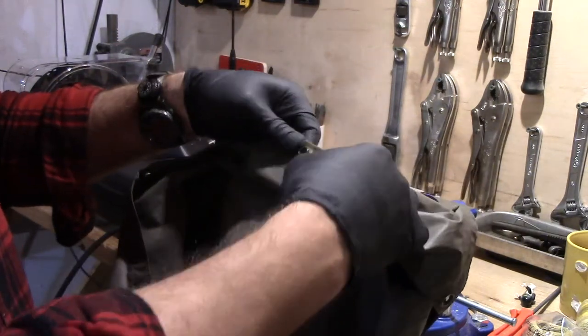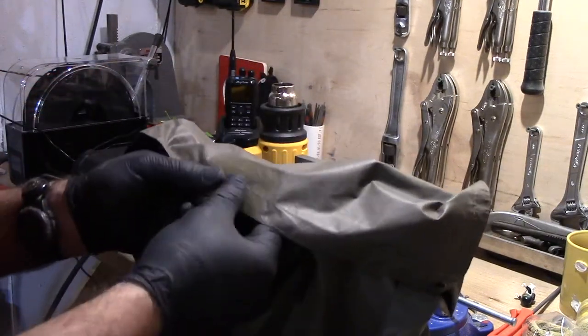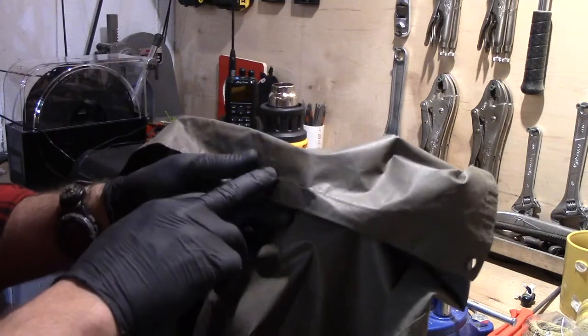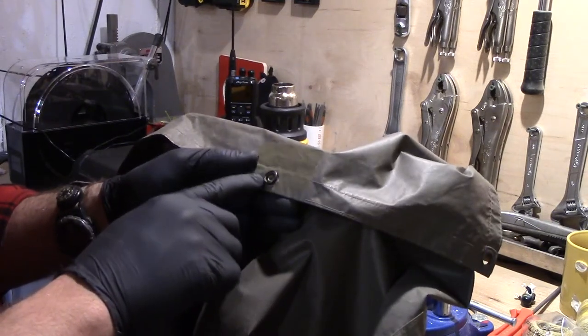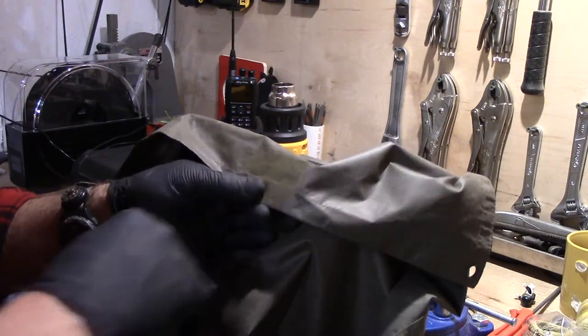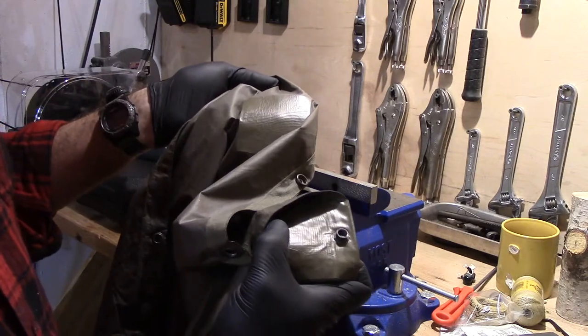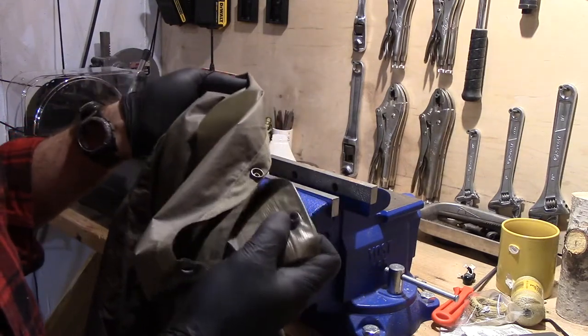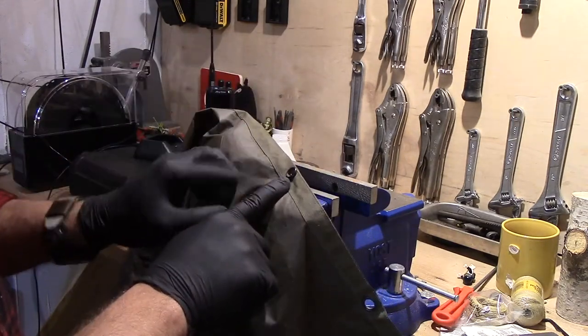Press that in, looking good. All right, it's going to be wash, rinse, repeat for the rest of these. I've got several more tears to do, and then we'll move on to treating these little snaps here so this doesn't happen again. All right, and we can see here I've got my patches done. That takes so much less time when I'm not doing it for the camera. Now, onto these. I said we're going to fix these.